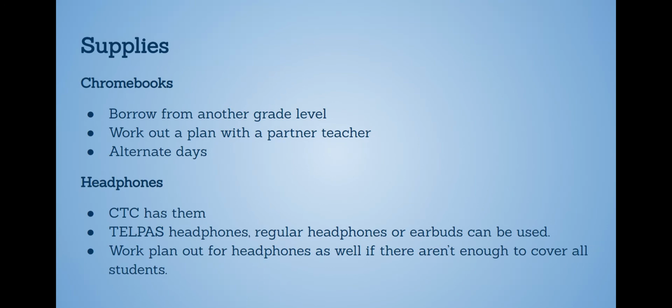Supplies, of course, you will need Chromebooks, 1 per student. Every second grader should have a Chromebook, but on the off chance that they don't, you'll want to borrow from another grade level, work out a plan with a partner teacher, alternate days of testing, but each campus would need to figure that out.